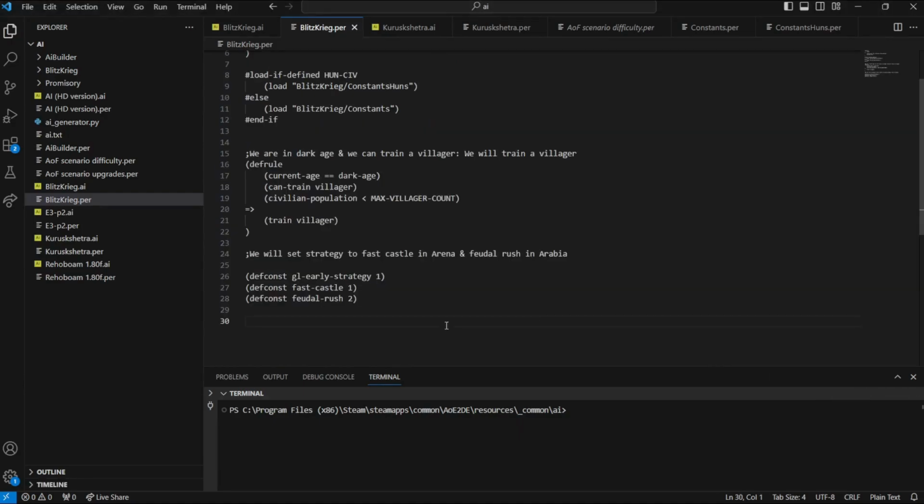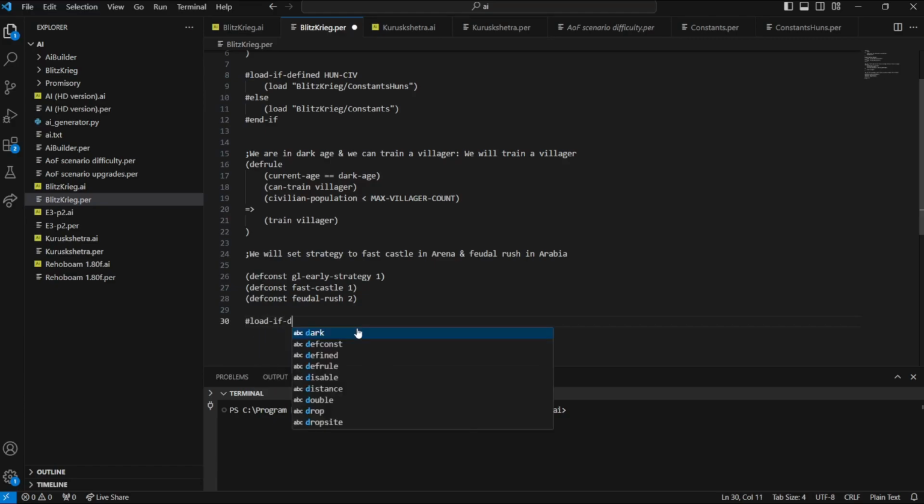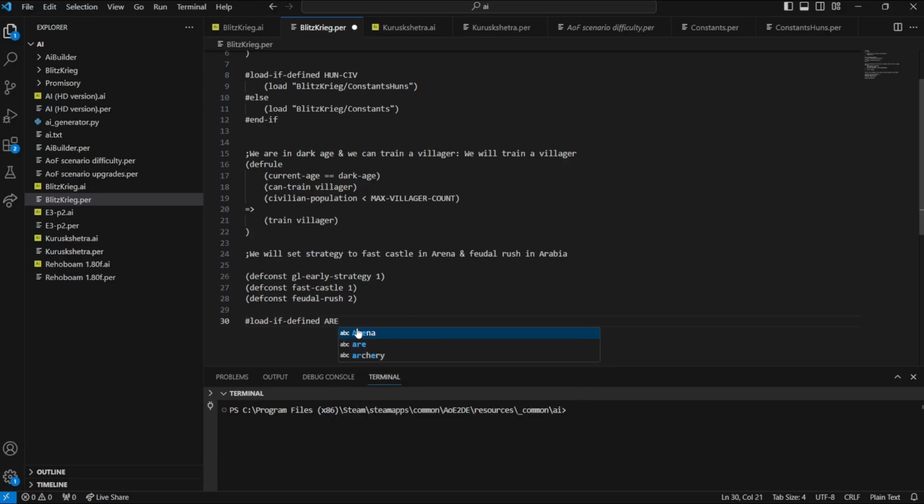Coming back to the previous example, we want to check which map has been loaded, and based on that we will set a strategy to either fast castle or feudal rush. To do that, we will be using the load if symbols as we spoke about in our previous video. So we will be checking if load if defined, and in this scenario we want to check if the map loaded is an arena map.